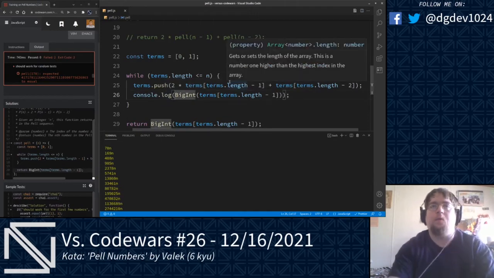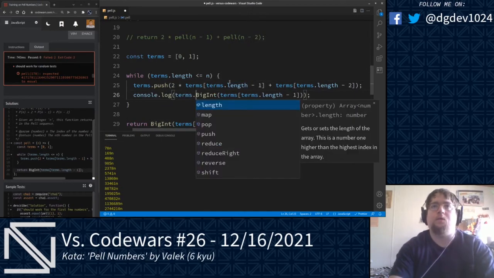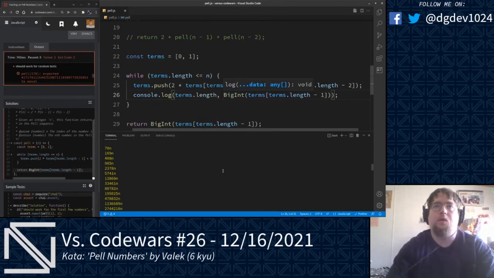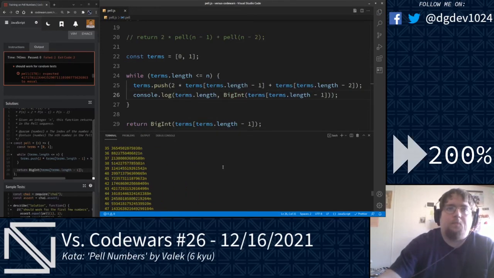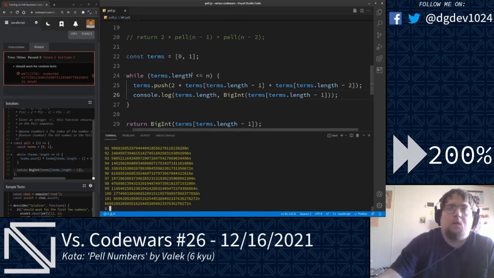And what we'll go ahead and do is terms.length. We're going to examine this here: 2, 5, 12, 29, 71, 79. I'm going to handle the multiplication first.